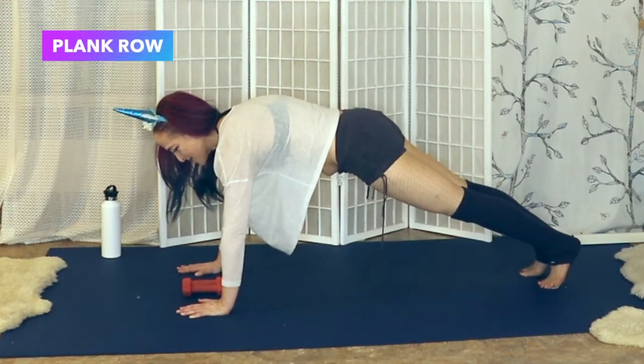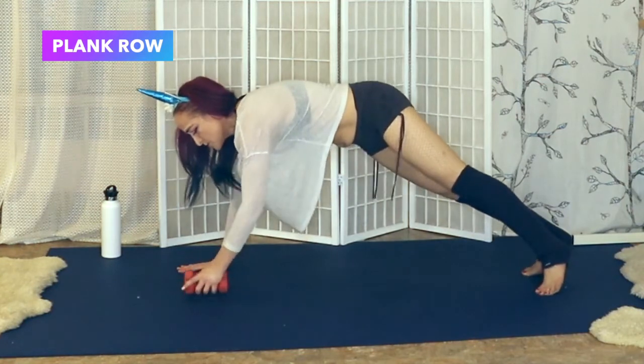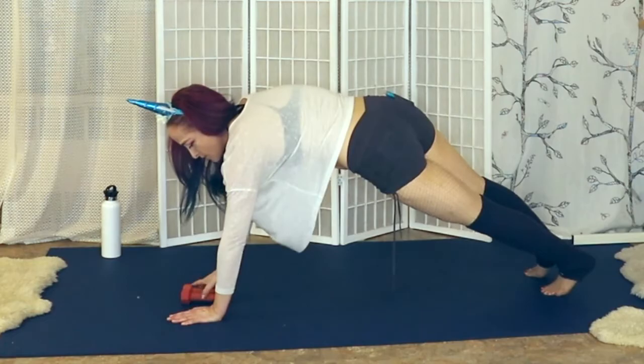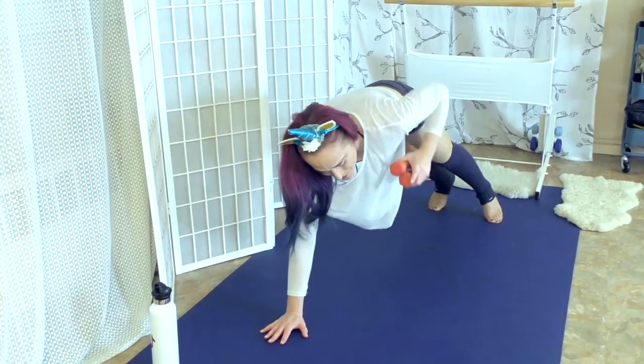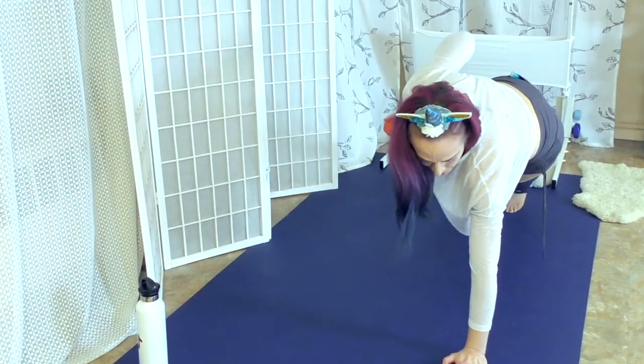And from here, we're going to try a plank row. You can do it, I have 2 pounds, so for me, I can do this with both weights. You can also do this on your knees or on your elbows to modify. Everybody loves plank rows, right? Pull, tap, and pull.